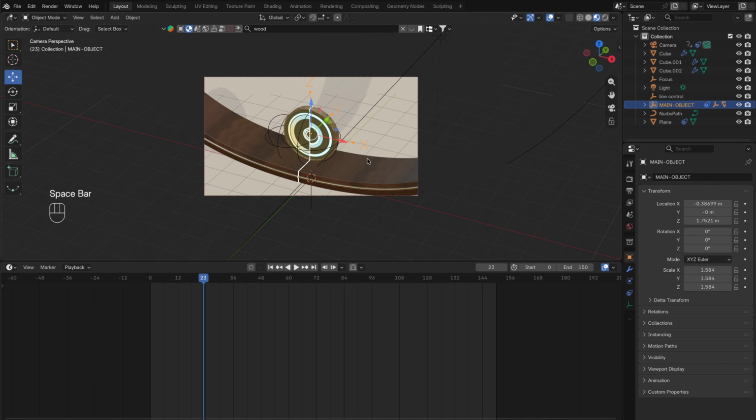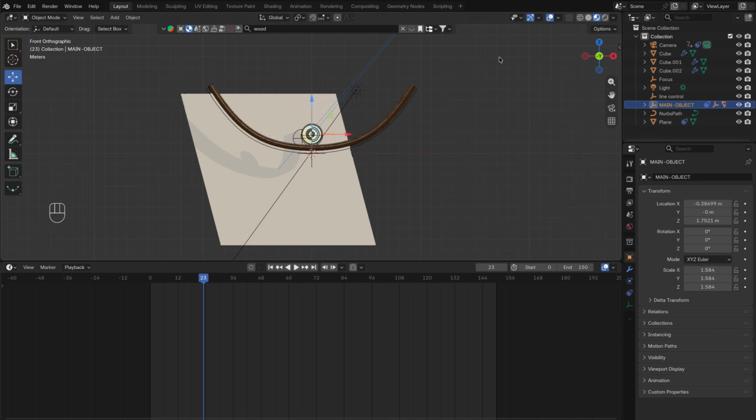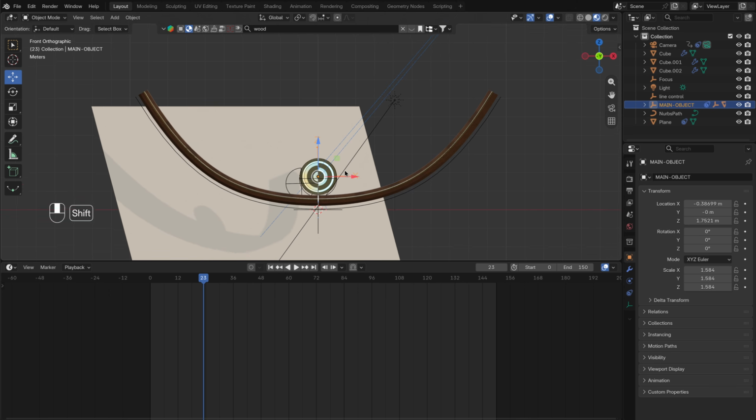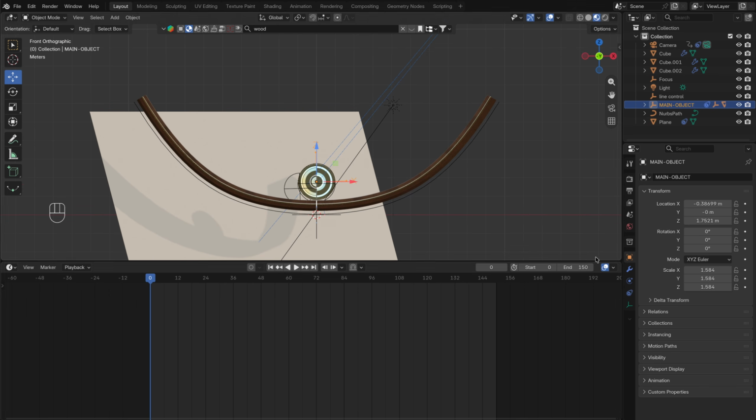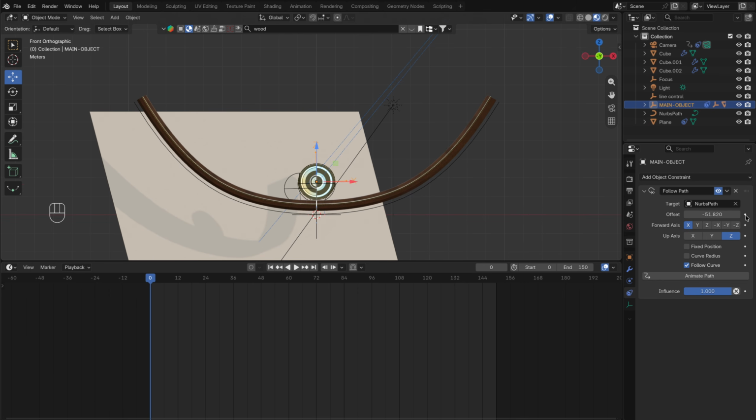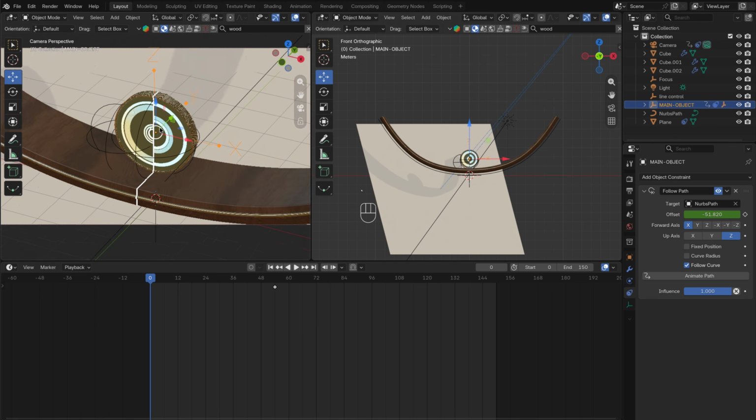Now let's animate the item itself. I'm going to the Y view version. I'm going to the frame 0 and going to the constraints to animate the offset actually. And this would be right in the middle. I'm going to move it a little bit right here. So it will be somewhere at the frame 54, but the beginning would be, and let's split here the screen so we can actually see what's happening from camera view.